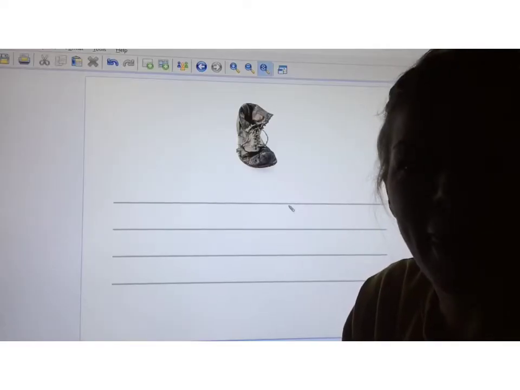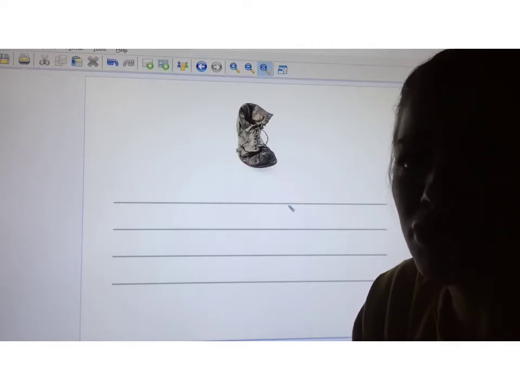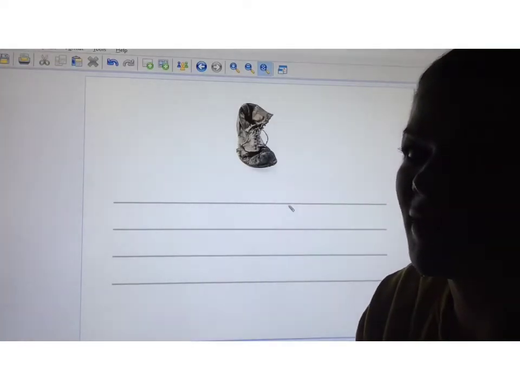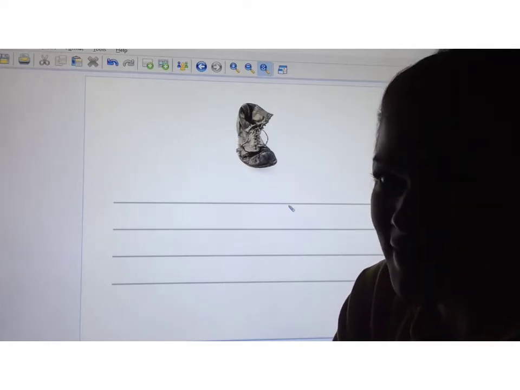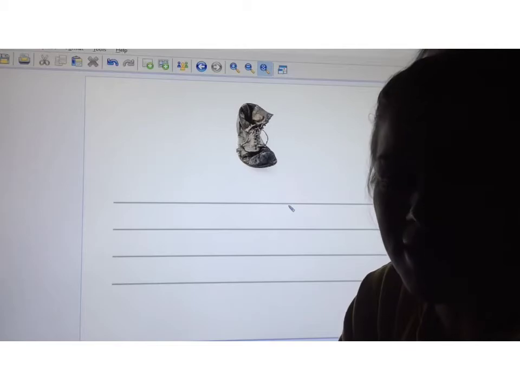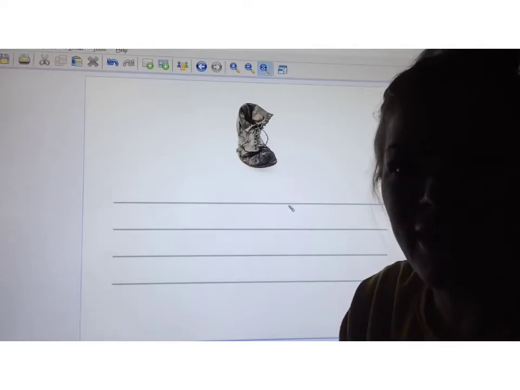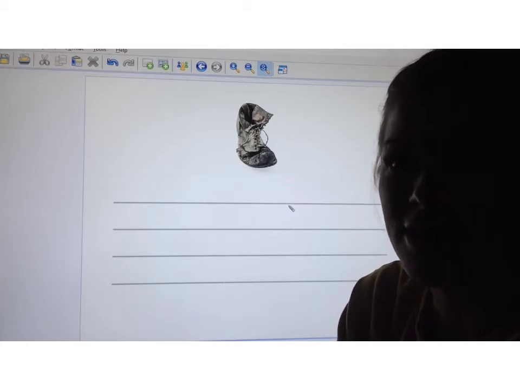Let's write it on the whiteboard. So I'm going to look at something on the whiteboard with you, and then I'm going to write it on paper. It is an old boot. How many words did we say it had? 5. If you said 5, well done. Now, I'm not very good at writing sentences. I need some help. So what I'm going to do is to do my scaffolded sentence work. And that means I'm going to write lines exactly where I want the words. Otherwise, all of the words will be squashed together and they won't make any sense. So if I've got 5 words, I need 5 starter lines.